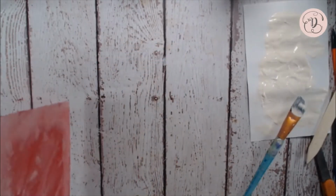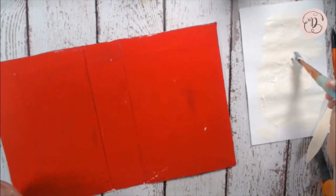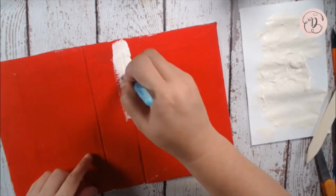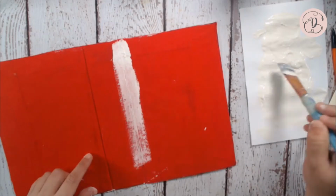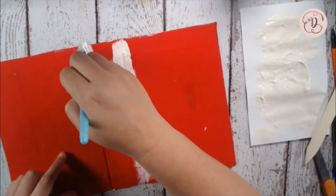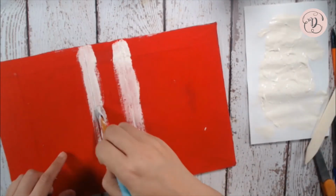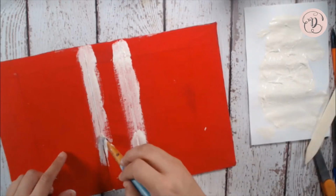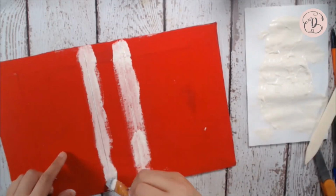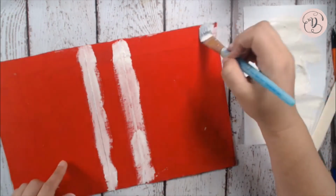Okay, then I'm going to turn it and do the same thing on this side. Let me go down the middle heavy. And being the inside, I'm not as overly worried. You know, we have a lot of stuff that we put on the inside.